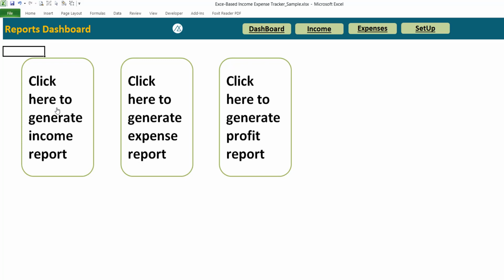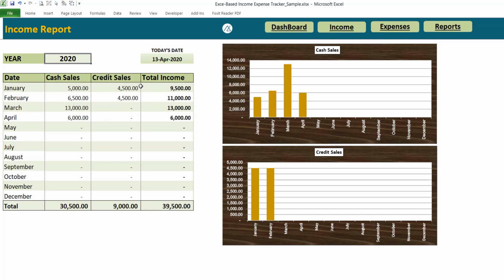So when you click here, you generate your income report. So we'll click here, it takes you, wow, this is it. This beautiful, this awesome, right? So you see that all we've been doing, automatically it's updating itself. We don't need to come and start breaking our head over how do I prepare a report for the year, you understand? Instantly, as you're inputting from the setup, everything is updating itself, right?